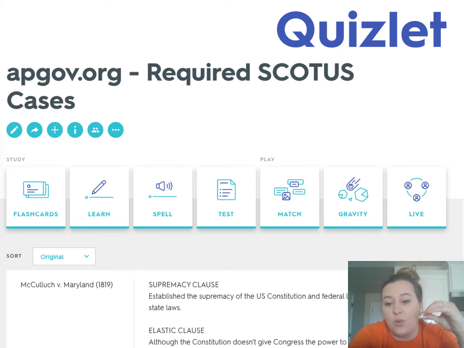But if we look at the required different styles of FRQ and how long College Board suggests for each of them, most AP teachers are thinking that we're going to have a concept application FRQ, as well as a SCOTUS comparison FRQ, which we have not covered yet. We will be covering that in the coming weeks and doing some practice with that because that's kind of the expectation. But from a content perspective, for the SCOTUS FRQ, knowing the required SCOTUS cases, super important.